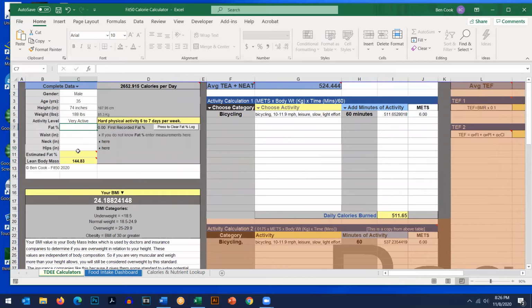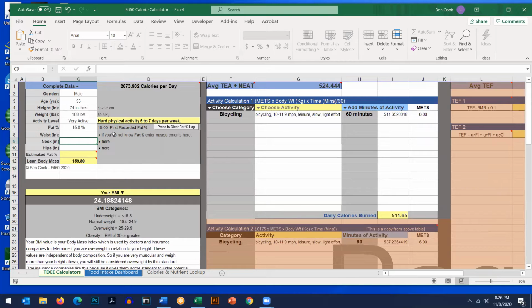I'm going to put a body fat percentage in here. I have had pinch test, and I have had electrical impedance, or I've had a Bod Pod or underwater weighing. Those are all body fat percentage tests. And I could put the actual recorded body fat in that I have. And let's just say that's 15%. Okay. And as soon as I do that, I'm going to get a first recorded value of 15.